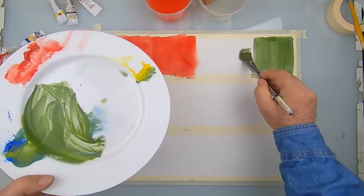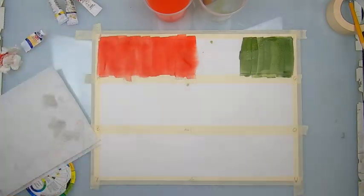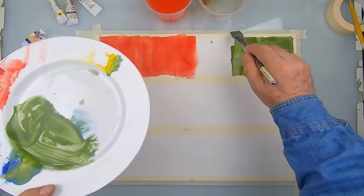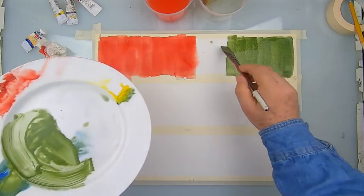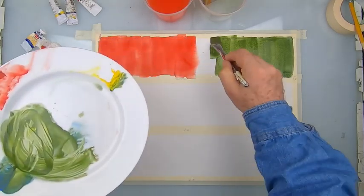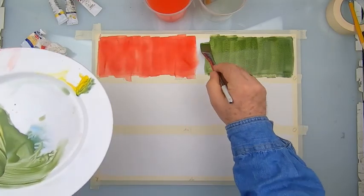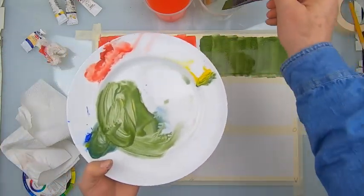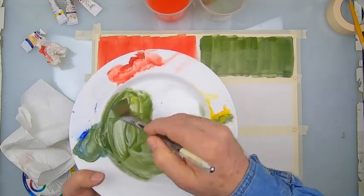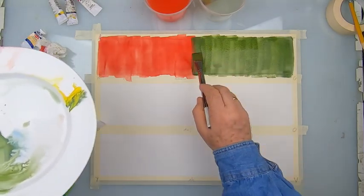Okay, and in this particular case, you can see how this is going. I don't want to have drippings all over the page, but okay, so. Okay. And for that last stroke, I want to make sure I just lay it down and not play with it. Okay. Okay, right down the middle.